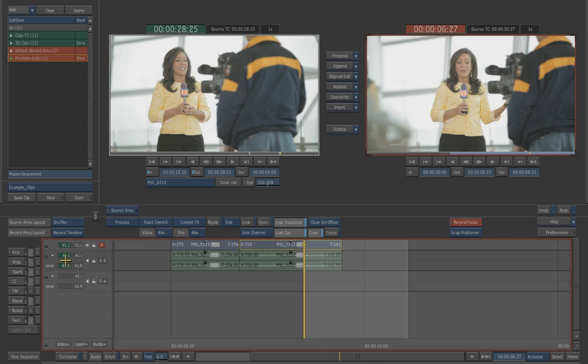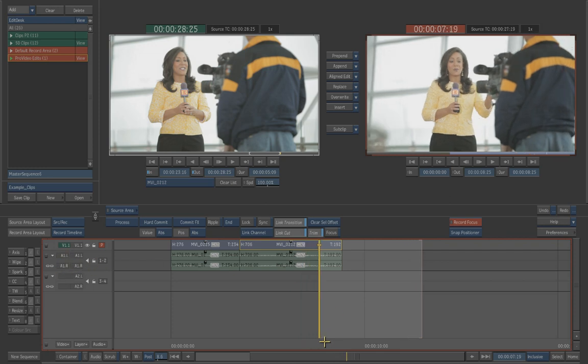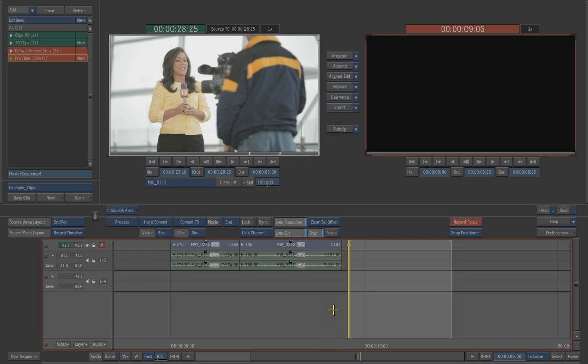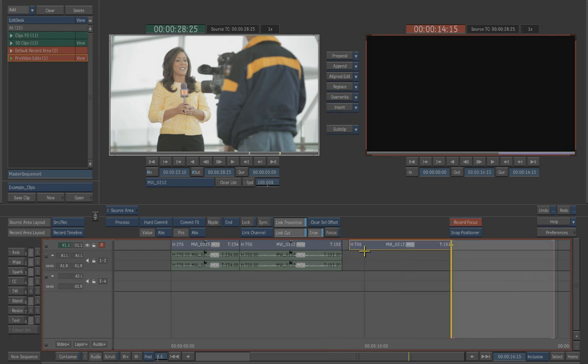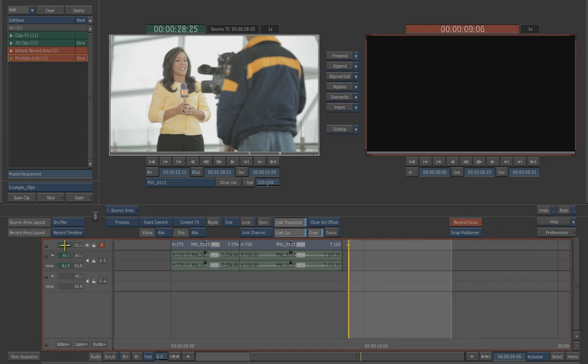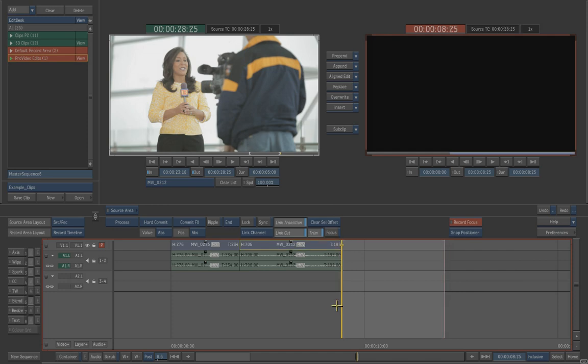If I wanted to turn off the audio channels that would come to this edit, I could just simply click them and unhighlight them. And basically, when I do an insert edit at this point, if I hit insert, I will just get a video track because we basically deselected the audio channels. All right, you can also do the same for the video side if you really wanted to. And if I hit insert now, I will just get the audio channels. All right, so that pretty much works like every editing system you've ever known. And it works the same way on Smoke.